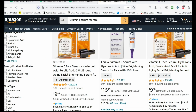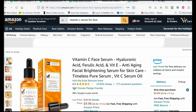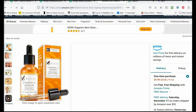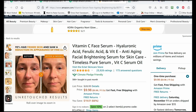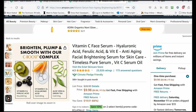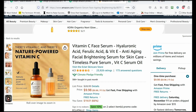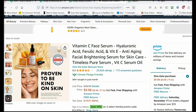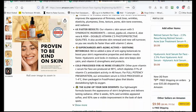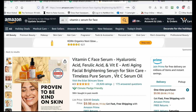This looks like a good one with 23,000 reviews and 30,000 bought in the past month. They're crushing it, making a ton of money. So let's see how their images look. They have their bottle with the box. They have a lot of information on there. And so each one of these, the before and after, each one of these looks pretty good. It's not a lot of lifestyle. This one is lifestyle-ish where it's on the face, but what it looks like they're doing is just presenting different ways to give more information in a visual format that you can't get over here just in the regular text and body of the product detail page.